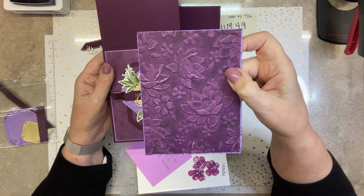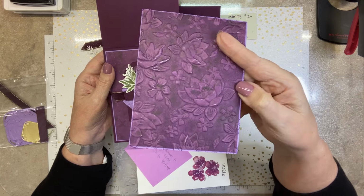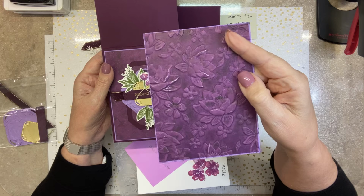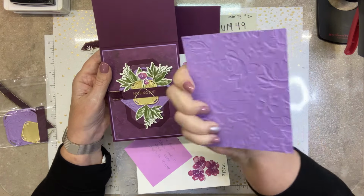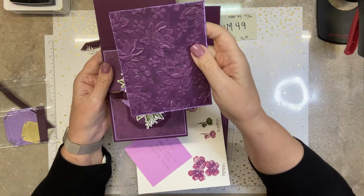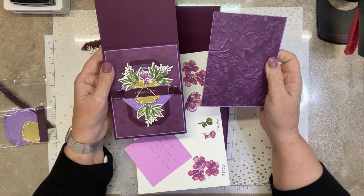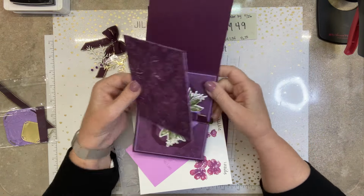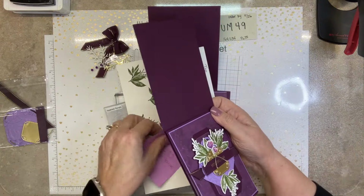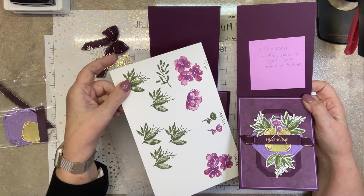So I'm going to toss it out, or I'll use it for something else, a different card. But it's just interesting how putting ink on it really accentuates the pattern. And if you did this on a really super light paper, like even if I did it here and put ink on this side, it would be stunning. That's something to try later. Anyhow, tried. It's not really a failure, but it just doesn't work for today. And middle panel, I have a little note about that, so I'll put that right here. And these are the pieces we'll stamp. We'll do these in just a minute.